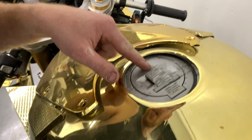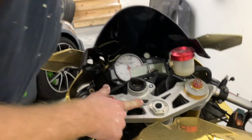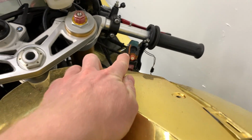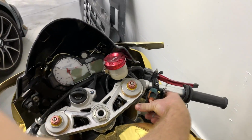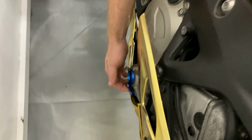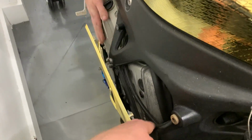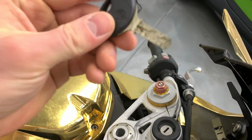Need a lot of grinding and sanding. Sand that up. Cerakoting, probably. Cerakote the upper triple tree. The throttle is broken there. He said he has the throttle, right, though? I don't know. Looks mean. Yeah, it looks pretty good. Case broken over here a little bit, just a bolt. Nothing you can't fix. Frame looks good. No cracks. Got the OEM key. That's a plus. It's probably got the transponder in there too.